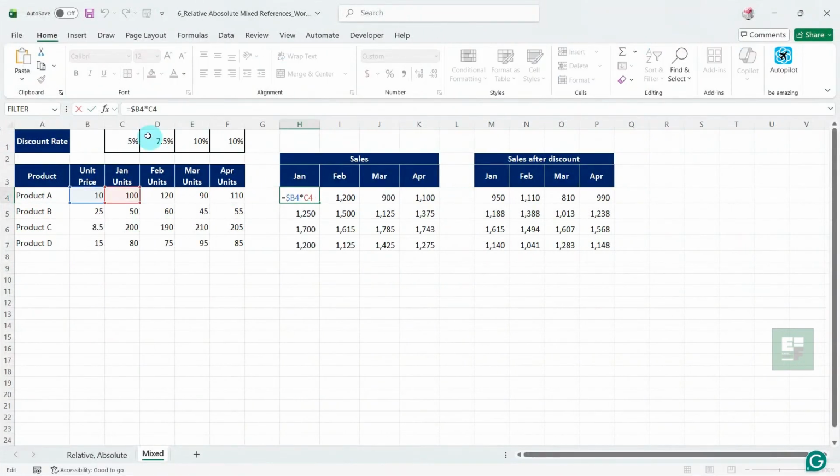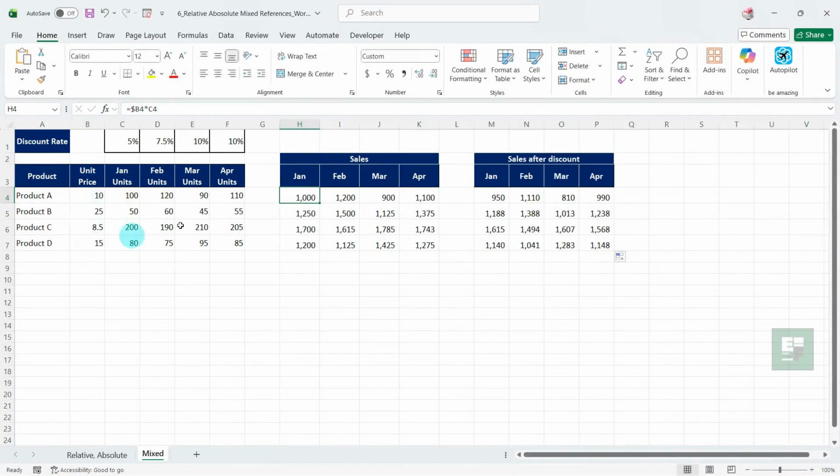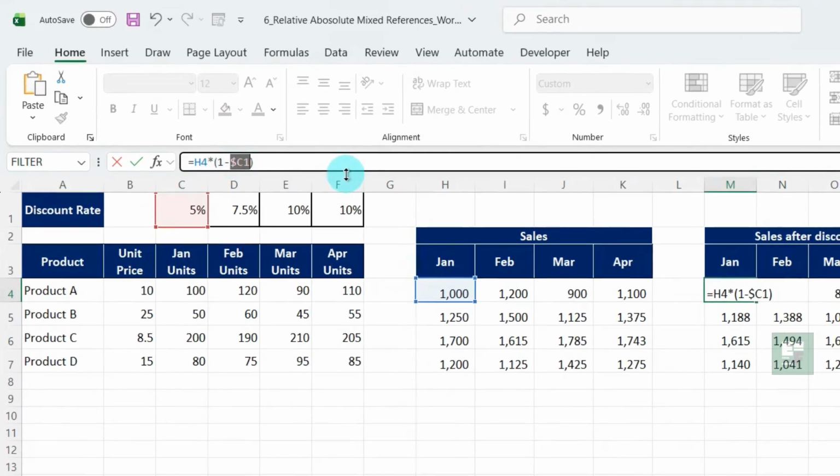So what does the $ sign do exactly? A $ sign before the column locks the column. A $ sign before the row locks the row. You don't need to type the $ manually all the time. Instead, when you edit a formula and have the cursor on a cell reference, just press F4.